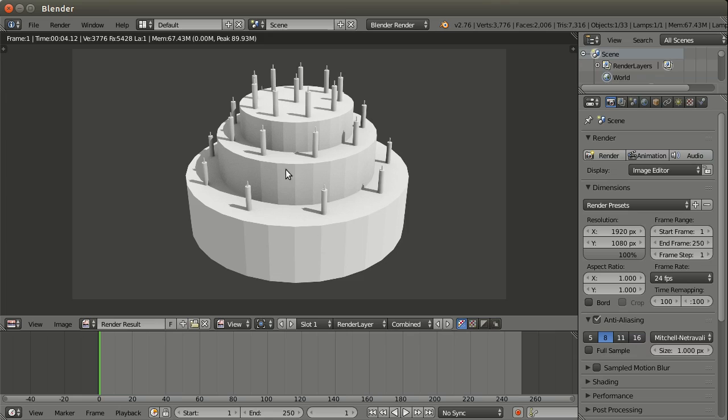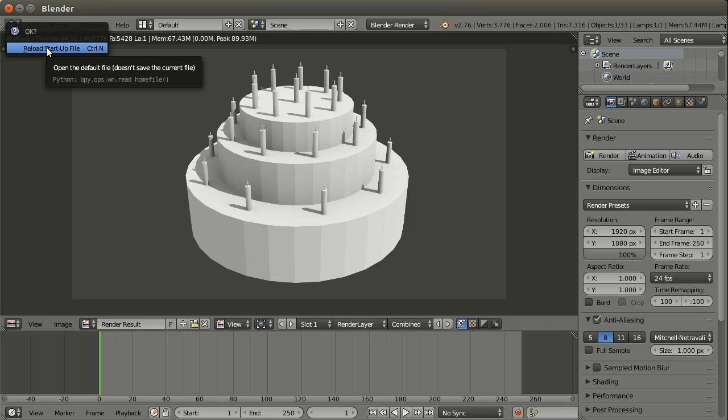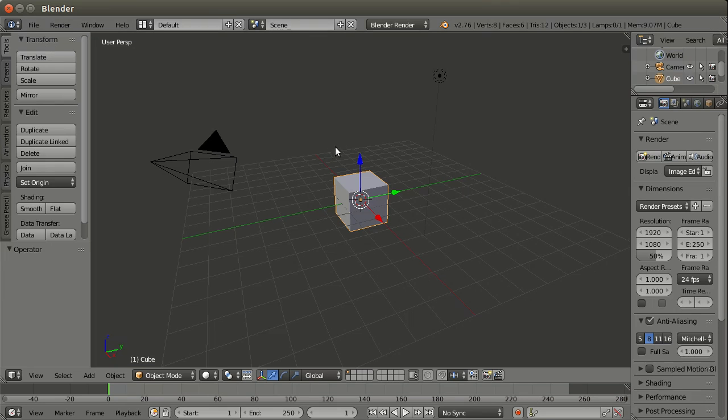All right, and so I'm going to hit File, New, Reload Startup File. So this is the first screen that you would see. Now, I first want to talk about some of the weird things with Blender. I'm not going to go over all the controls because there are a ton of controls, and there might be some other videos you could check out. But I am going to talk about some of the oddities, and then I'll tell you what controls I'm using to do things. So the first oddity is that right click is how you select objects.